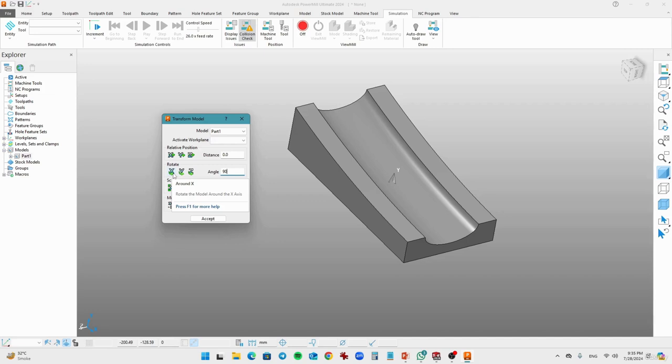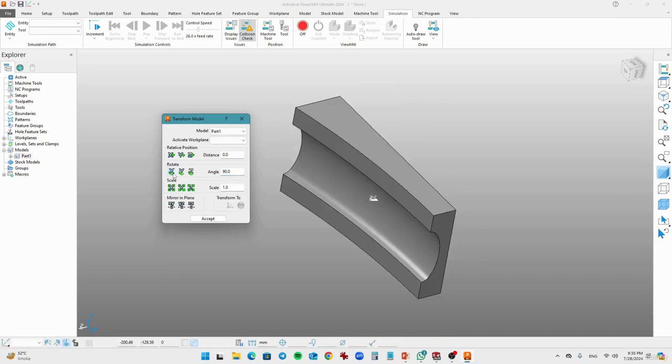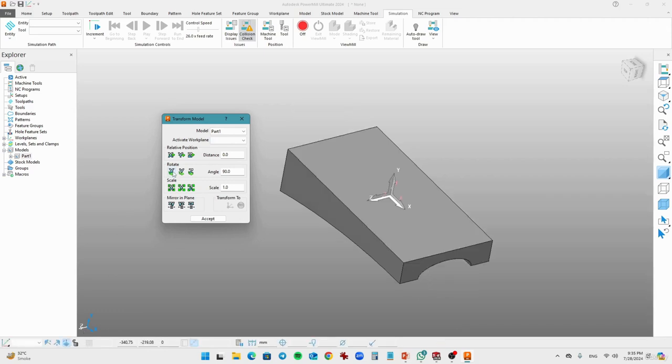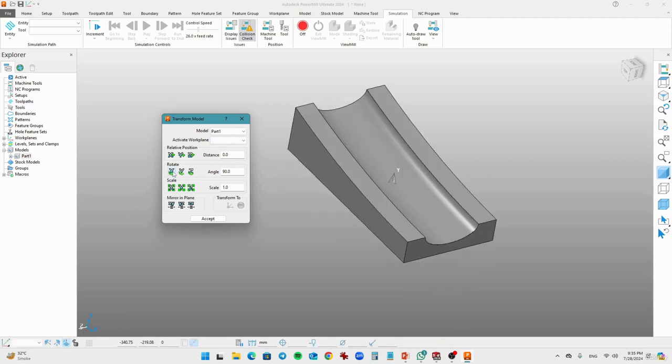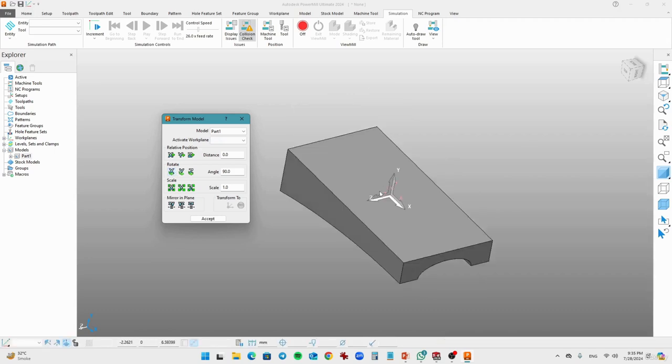Just click x-axis. And you see that this face is rotated and this axis is rotated, and the face comes in the z direction, my desired z. This is how it actually looks. So it's a rotation around the x-axis.